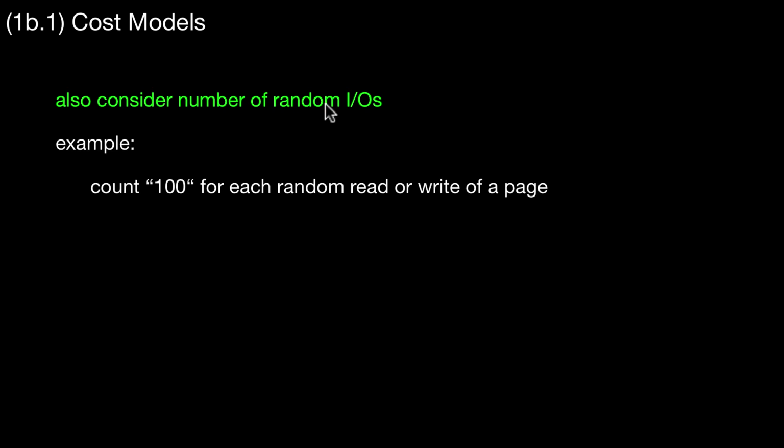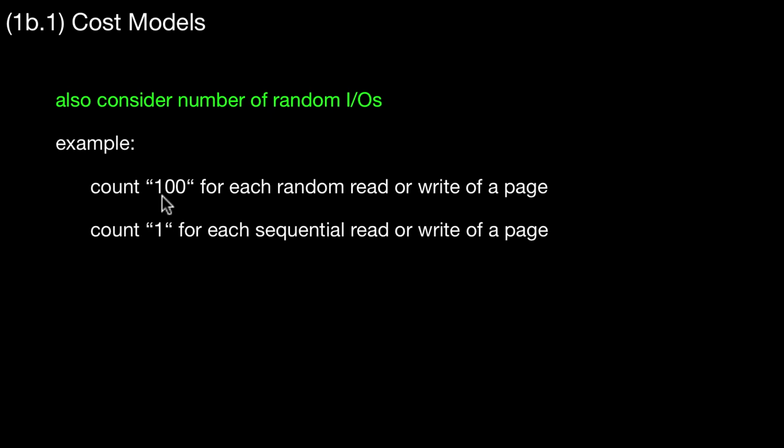Well, what we do is, in databases, we quickly come up with cost models. So we integrate more factors. We try to understand, okay, what is the number of random IOs? And then we try to count that. So for example, rather than counting 1 for each step, whenever it's a random read or write of a page on a disk-based system, we count this as 100. In contrast, if it's just a sequential read or write of a page, we count this as 1. And then we sum it up and obtain a number. Well, this might still have problems, so it still ignores CPU time and cache misses, but that's another story.